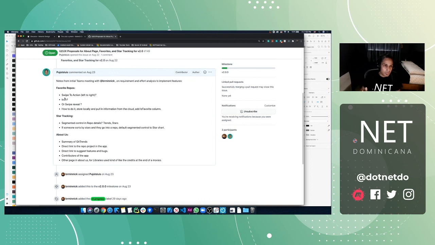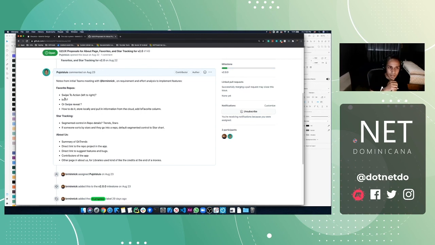Brandon suggested, oh, maybe we could do the action we have on Gmail, where you swipe the element and it automatically does an action, or maybe we could have an icon in the card, or maybe we could have the swipe reveal. You know, when you swipe and you have the actions on the right side.